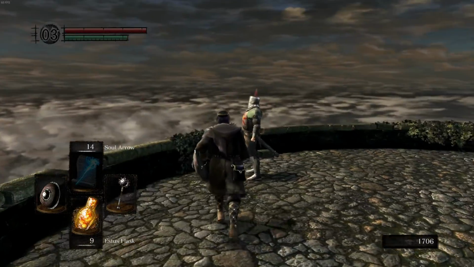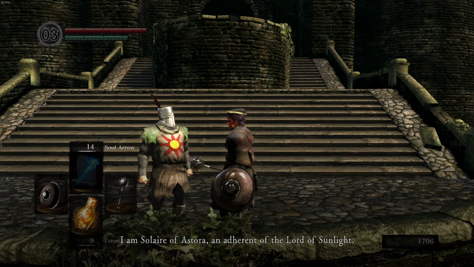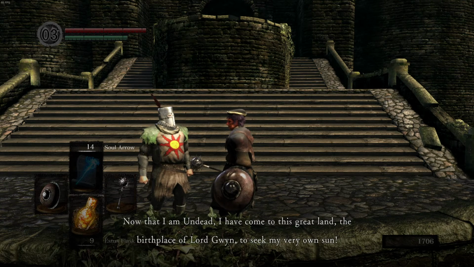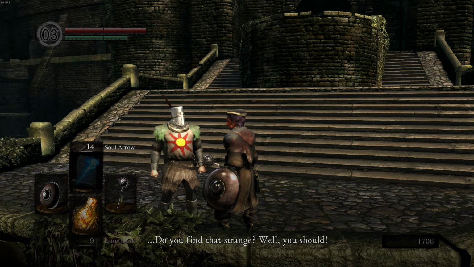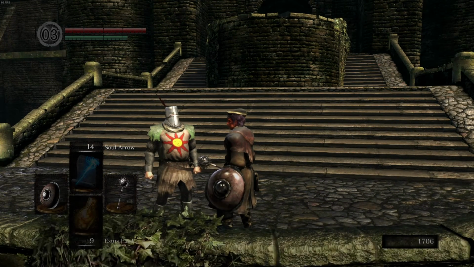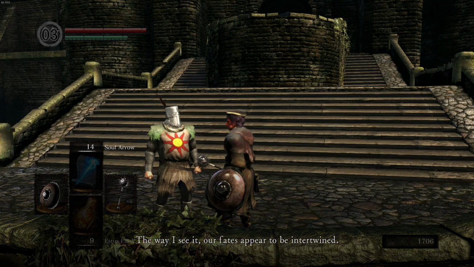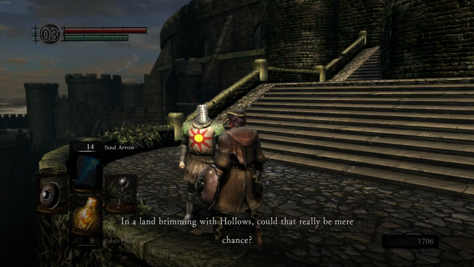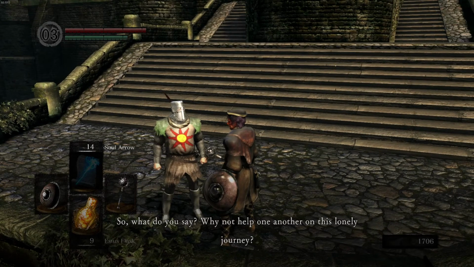Ah, our good friend, internet famous, Solaire. You don't look hollow, far from it. I am Solaire of Astora, an adherent of the Lord of Sunlight. Now that I am undead, I have come to this great land, the birthplace of Lord Gwyn, to seek my very own son. You find that strange? Well, you should. No need to hide your reaction. I get that look all the time. Oh, aha. So I didn't scare you. I have a proposition, if you have a moment. The way I see it, our fates appear to be intertwined. In a land brimming with hollows, could that really be mere chance? So what do you say? Why not help one another on this lonely journey?